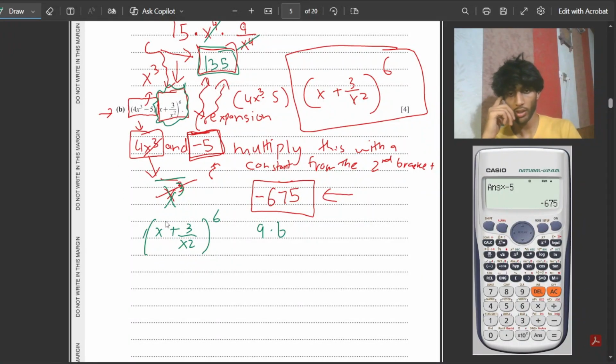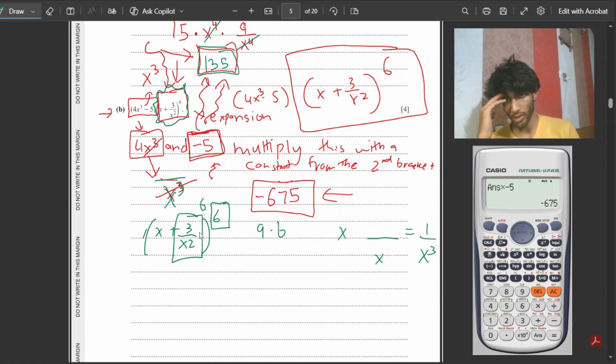So these two terms are going to try and cancel each other out. Therefore, here's the idea. You want some number to be here such that when it cancels out, you get an x cubed. So let's try and think about all the numbers we can get. The maximum possible power you can have for this right side is this power of 6. You can raise this b term to the power of 6. In that case, this power is going to become 12. 2 times 6 is going to give you 12.